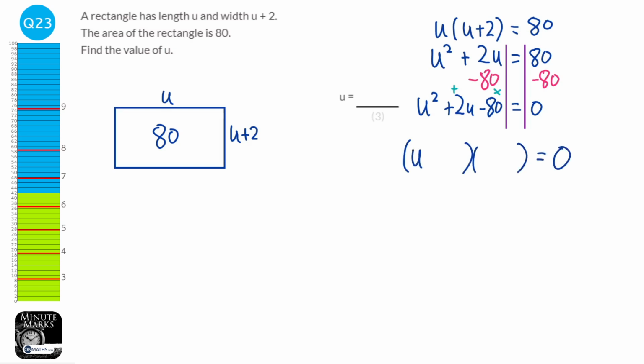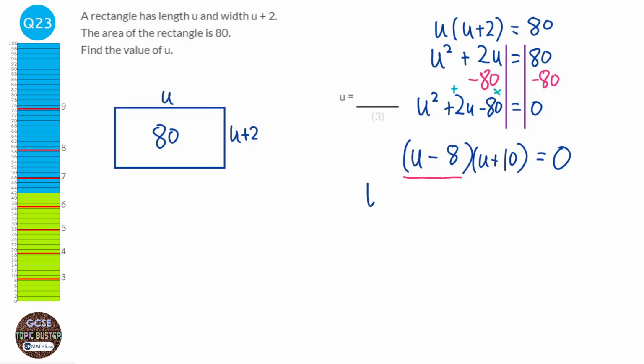So we're going to have u at the start of the brackets. And let's have a think. So it's going to be 8 and 10, and one of them will be positive, one of them will be negative. Well, to add them together to make 2, the 10 will have to be positive, and then the 8 would have to be negative. And then minus 8 times 10 is minus 80. Okay, last thing is we get each of our brackets equal to 0, so we can solve them.